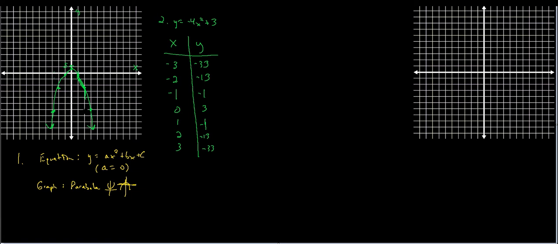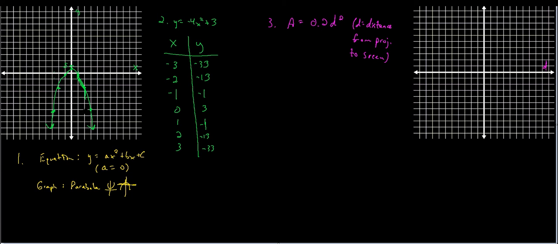Number 3, we are given that the area of a movie projected onto a screen may be represented by the equation area equals 0.2 d squared, where d is the distance from the projector to the screen. We're asked to graph the function and then estimate the distance from the projector to a screen if the area of the movie is 8 square feet. So we're going to be using the graph to estimate.